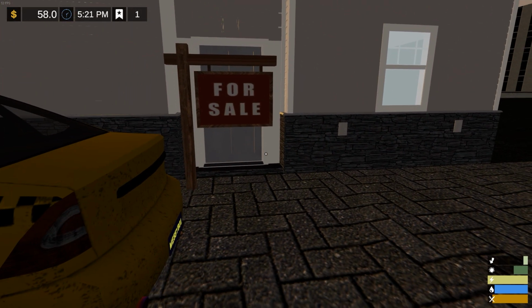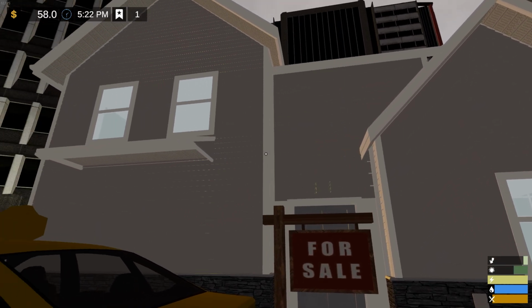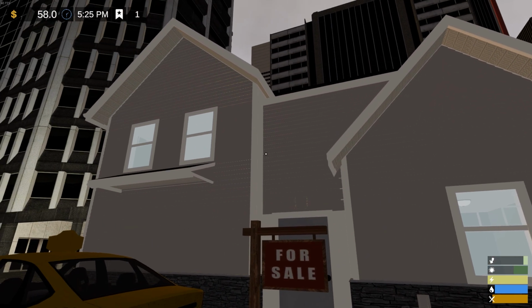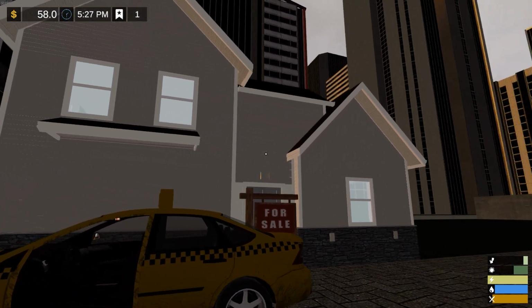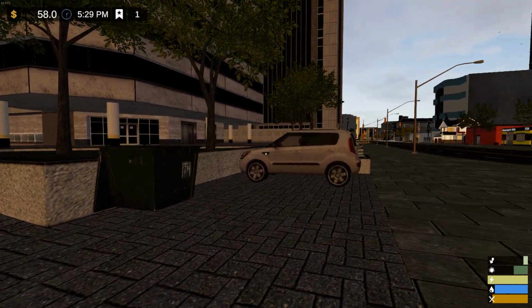Okay. Give me a guess at how much you think this place is gonna cost. This is a pretty decent building. I don't know how much this is gonna cost. We got 58 whole dollars. $2,000. Actually, that's not bad. That's pretty obtainable with the economy in Mesopolis.